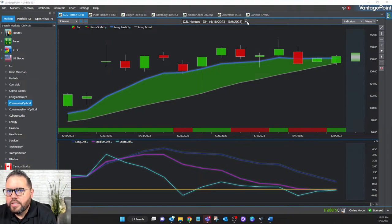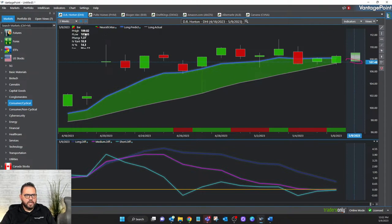Here's how I'm using the predicted high and predicted low to find and protect explosive moves. If I know there's a predicted low — I can put my cursor on it — Vantage Point is predicting a low of $107.65 for DR Horton. If for some reason something unexpected happens and it drops lower than that, I can protect my downside and lock in my gains. How low you set your stop is up to you — only you know your trade plan and risk tolerance.